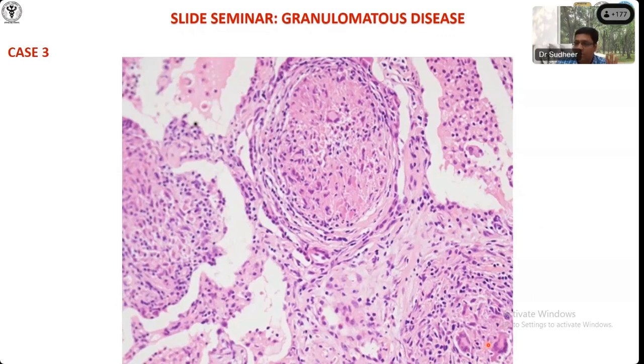So whenever you see granuloma, one thing all of you should remember and include in your report: in developing countries like India, if you are describing granuloma, mention whether the necrosis is there or not. It is an important negative finding. You have to include this in your report. Right? So what do you think? By looking at all the observations on this, what do you want to do next?